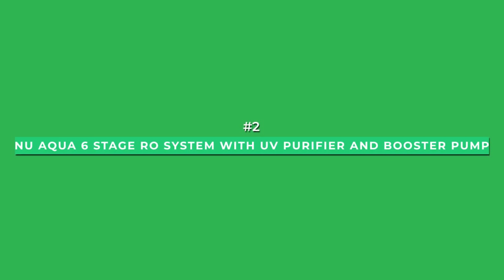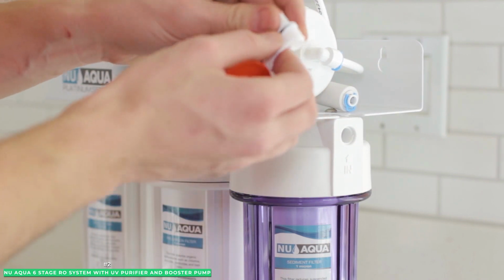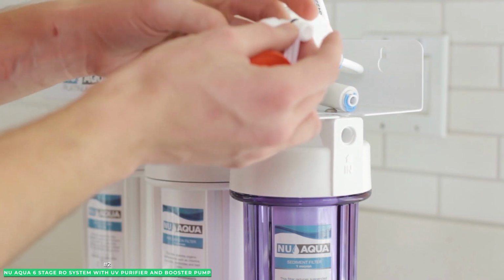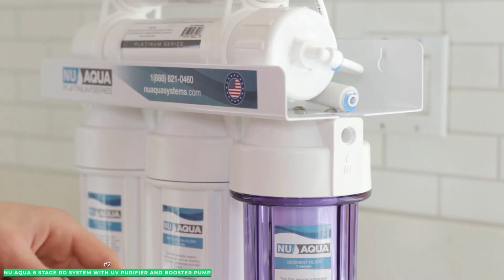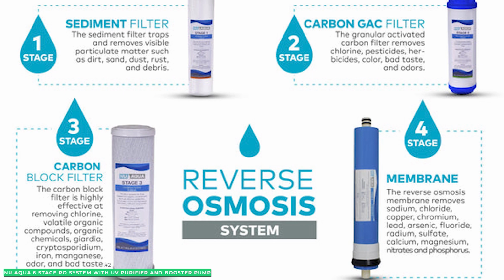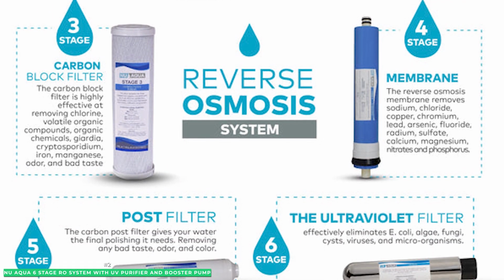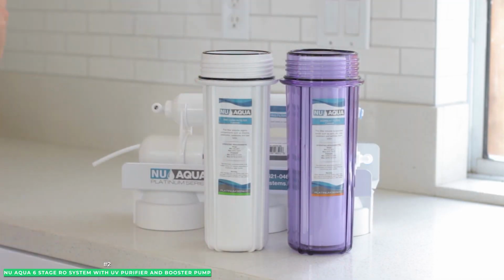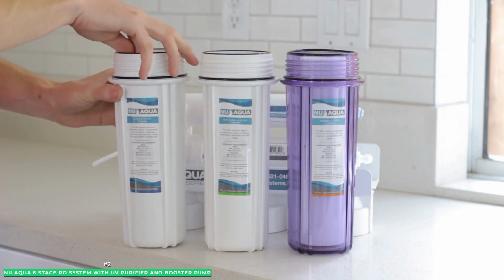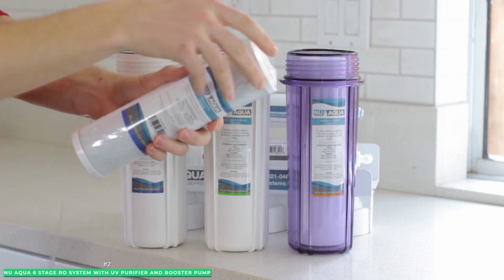Next is a close runner-up, the new Aqua 6-stage RO system with Ultraviolet Purifier and booster pump. This comprehensive 6-stage system comes with everything you need for even the harshest well water conditions, but at an affordable price. The first 3 stages consist of a 5-micron sediment filter, a 10-inch granular activated carbon filter, and a coconut carbon block filter. The pre-filtration process will remove chlorine, chloramines, VOCs, heavy metals, and any bad taste or odor. But it'll also extend the life of your system to save you money on replacement filters and maintenance down the road.